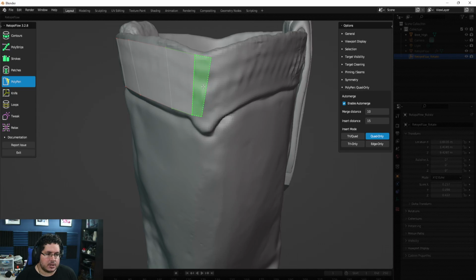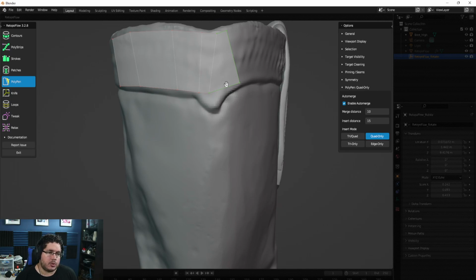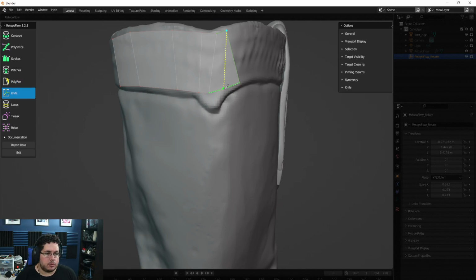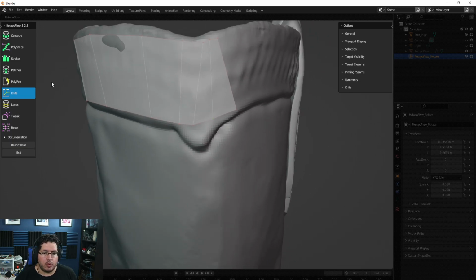Now, see this one right here? This is another important point. I'm gonna have one right there and then another one right here, and the reason is we need to capture this piece right here. I might actually go with the knife tool and just add from here to there to have more points, and then I like to use the tweak option, which is like a brush, to just move this thing around.